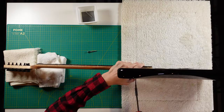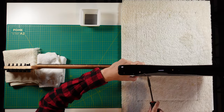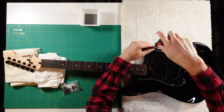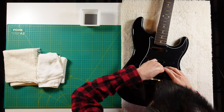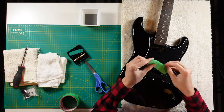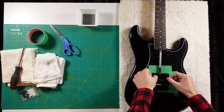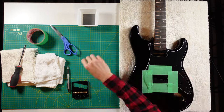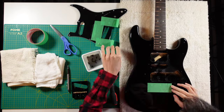Okay, time for the Tele bridge. The most important thing was to find the right spot to install the bridge, and to do that, I installed the neck back on, put the pickguard in place, and slapped some painter's tape on to make reference lines if needed. My intuition told me that I had to check something in advance, and I was right. At first, I thought about simply lining up the pickup space on the Tele bridge with the space where the bridge pickup would go on the Strat pickguard, while seeing if the Tele pickup would fit within the pickup cavity, and just as I suspected, it wouldn't.